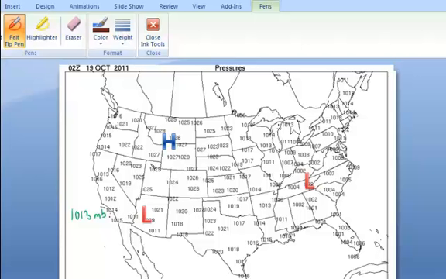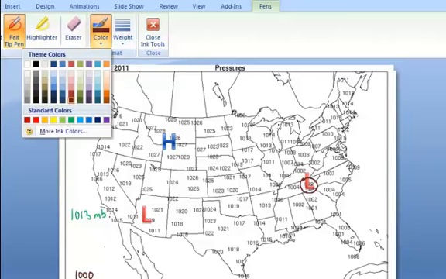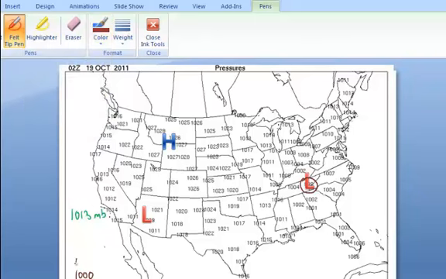The next job will be to create contour lines, or isobars, around the areas of pressure. I'll start by creating a line for 1,000 millibars. Now the 1,000 line will encircle all the numbers less than 1,000. So just a small loop here at the center of this low pressure. I'll change pen colors. Next, 4 millibars up, I'll create a line for 1,004 millibars. Any number less than 1,004 will be within this loop.